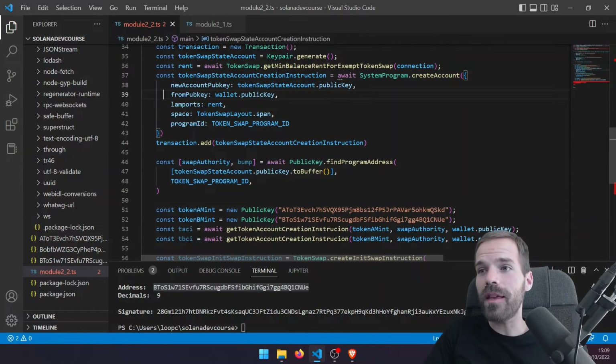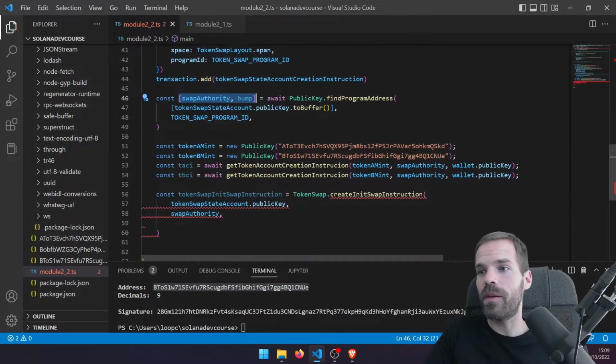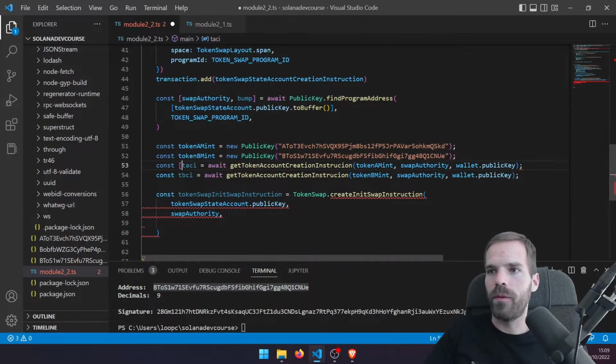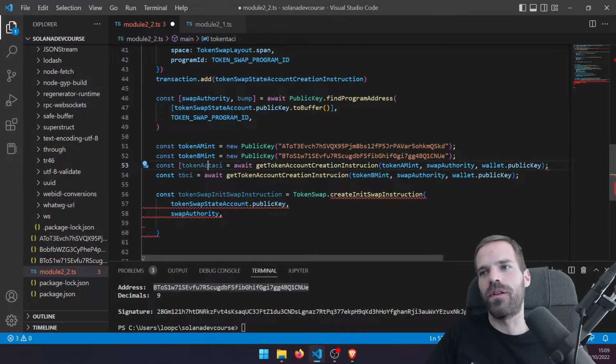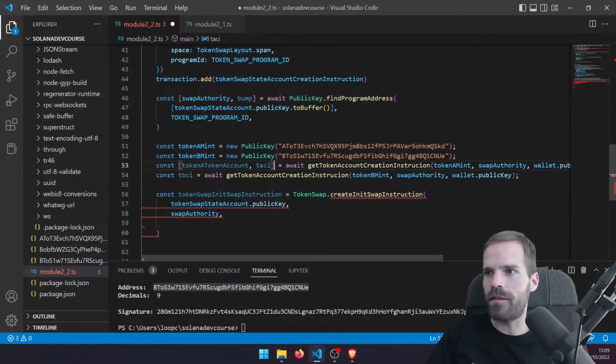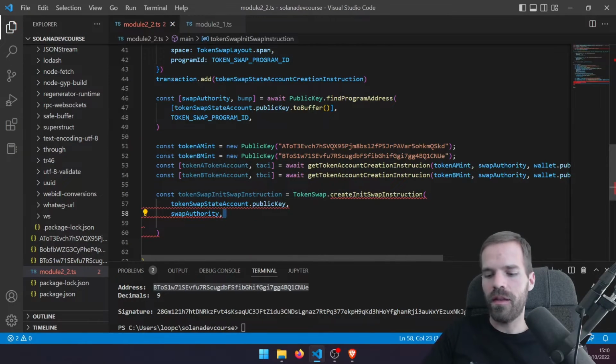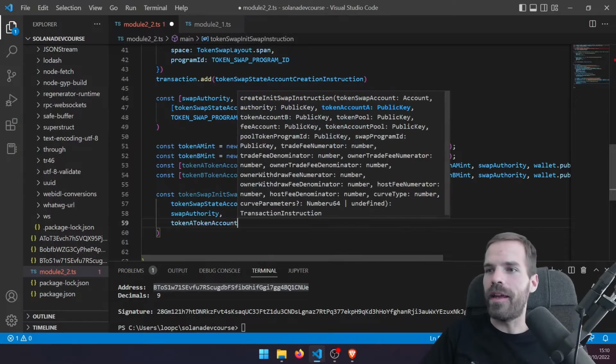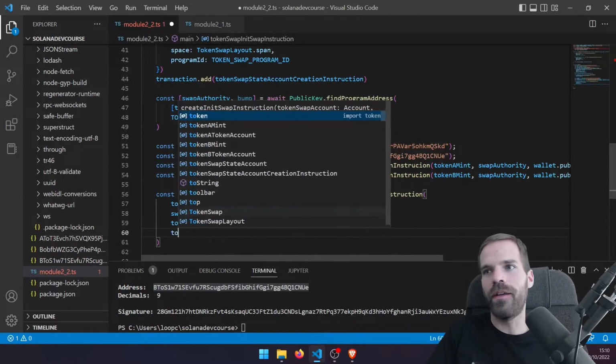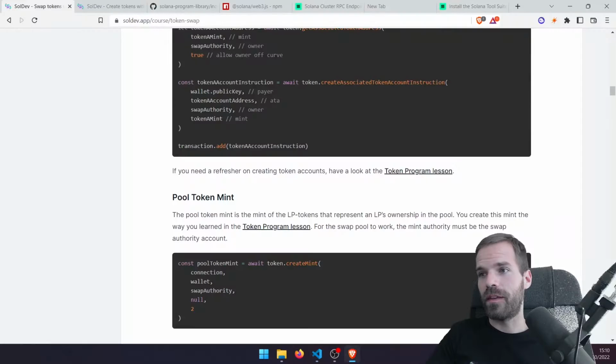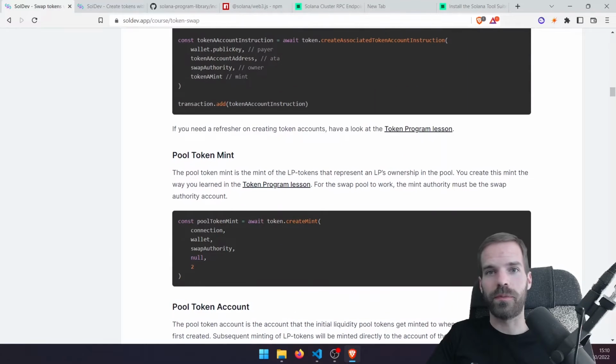Because I want something like this. Square brackets, we get a token account, but that's an associated token account. No, let's call it token account. Token A, token account. And then this I leave like that. And then token B, token account. Yeah, does that work? And then here I will have the token A token account followed by the token B token account. Yeah, if we need a refresher on that stuff, watch the previous video.